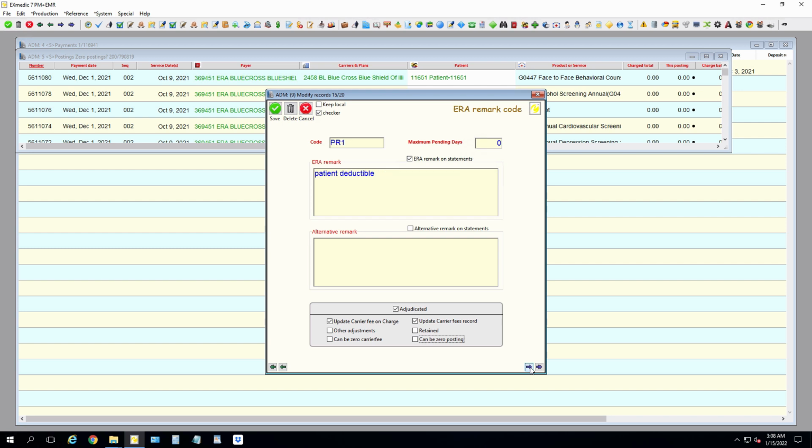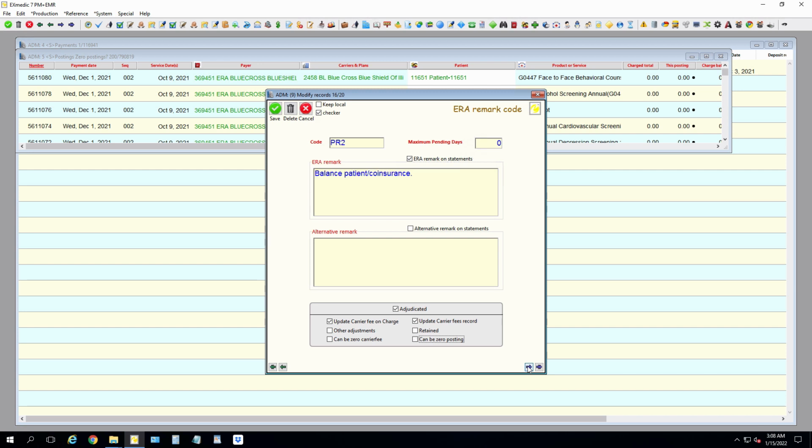Patient deductible, okay, that can of course modify the carrier fee. It can be a zero posting, because if the deductible takes the full amount, then it can be a zero posting.